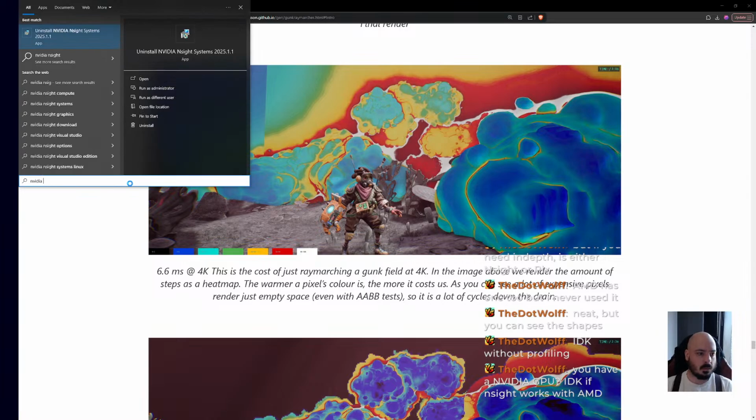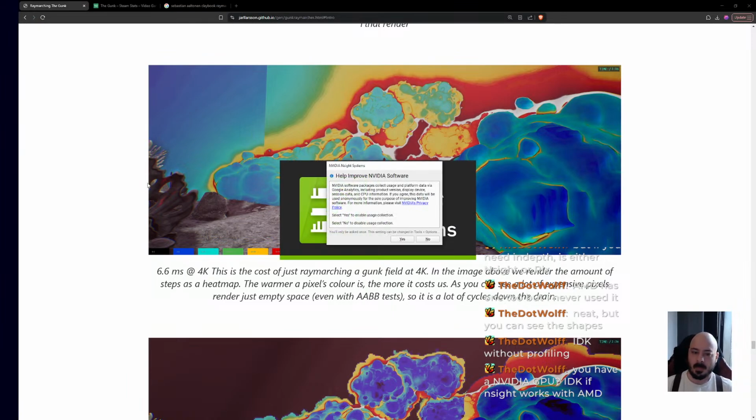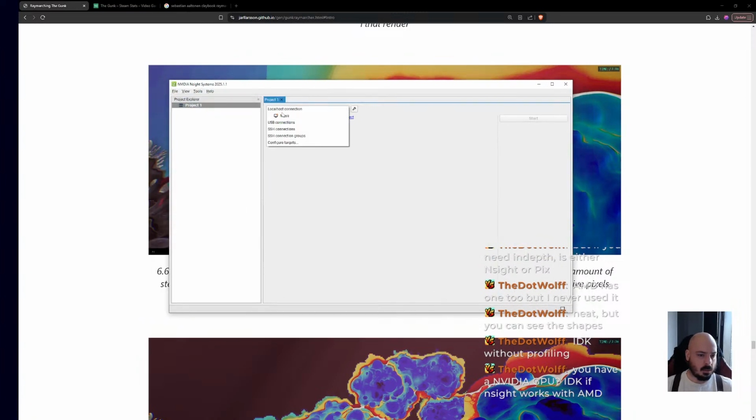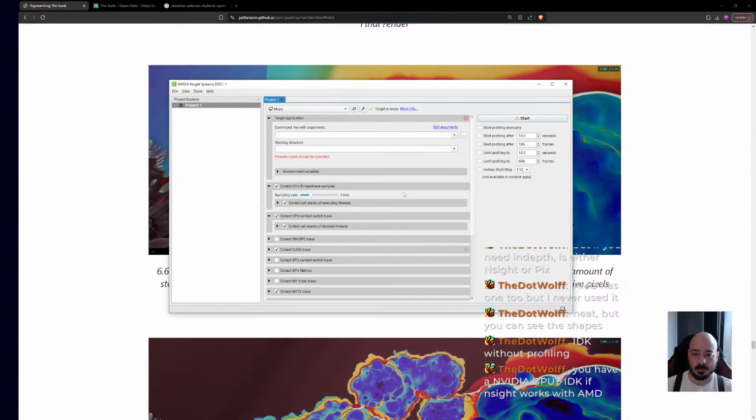What? Do I want to enable usage collection? Sure, why not? Okay, so, okay. Whoa. Wait, what am I allowing access? Oh, something.